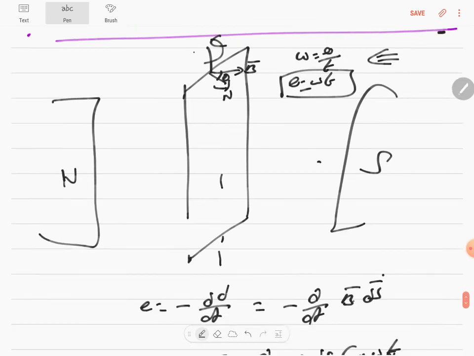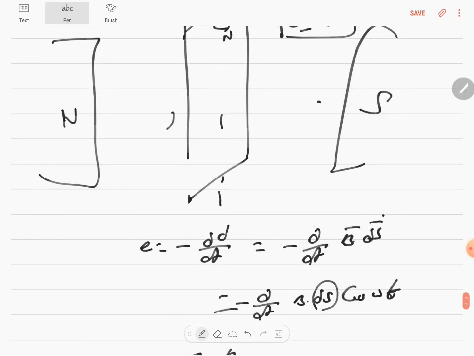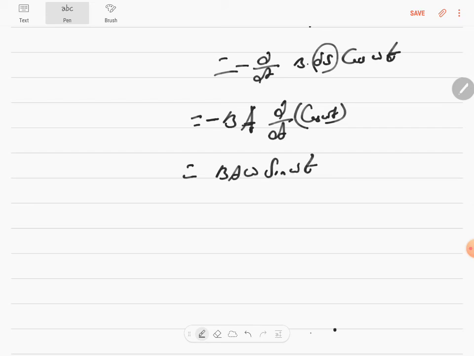This is the point you will forget. So now take all the constants out. b is a constant, so ds is nothing but L into b here. This is length and this is breadth. According to my last lesson, length into breadth, L into b, is area, so you can write it as A. And the differentiation of cos omega t, there's a minus outside, is minus sin omega t into omega. So then it will become plus, and it becomes B A omega sin omega t.